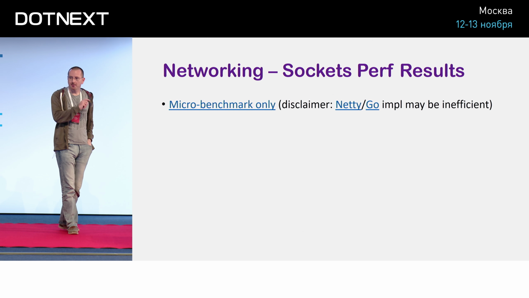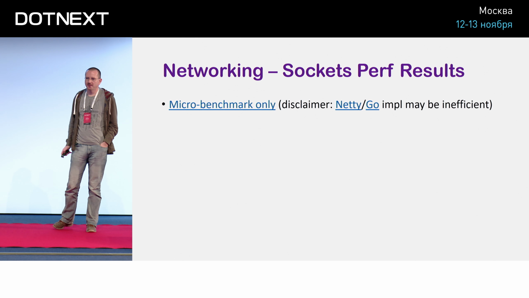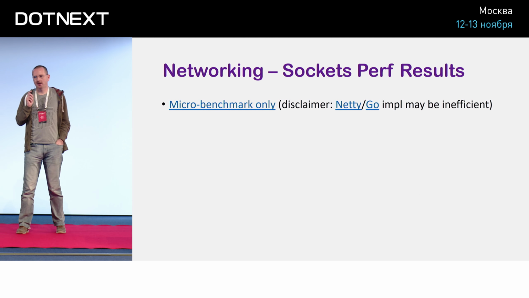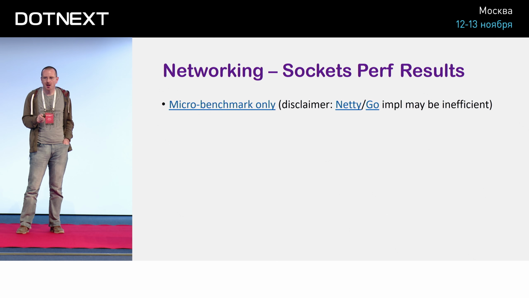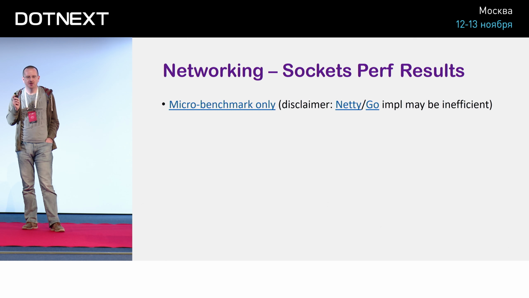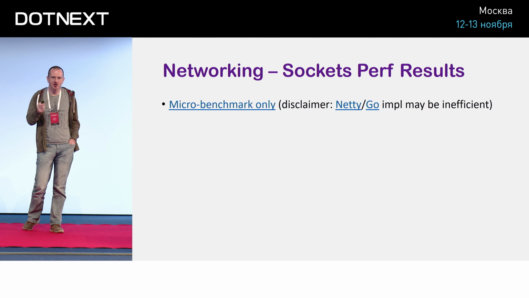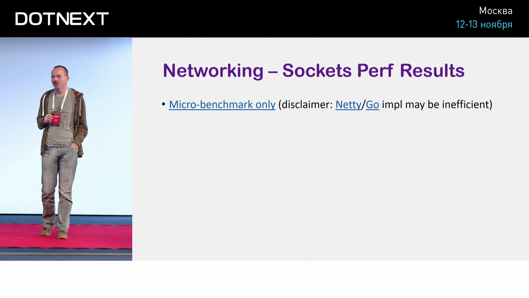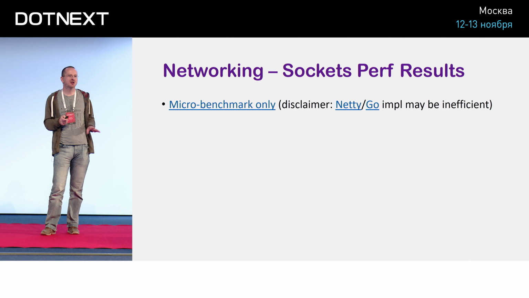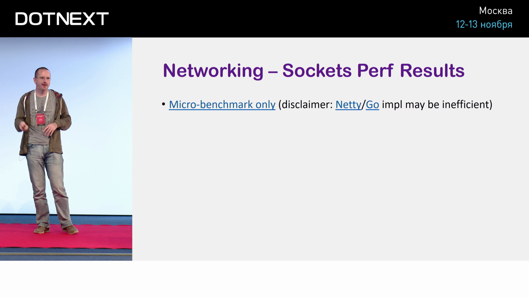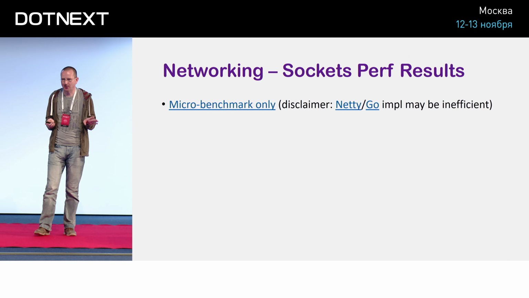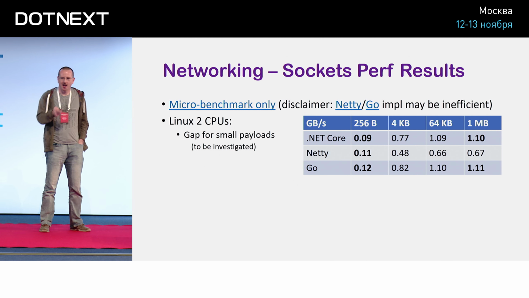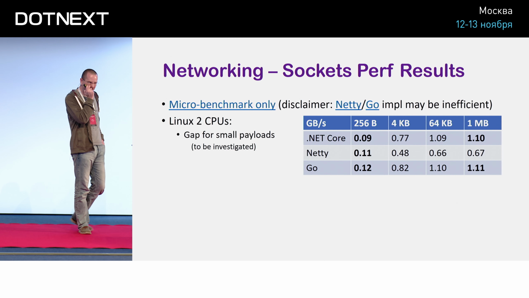All right, so I'm going to show you some perf results, and I want to first give a disclaimer. It's only a micro benchmark, and it's implemented in C#, .NET, and Go. Some of those .NET and Go implementations might be inefficient. We tried to tweak them. We think they are not, but we're not .NET and Go experts, so take it with a grain of salt. Don't take it away as, oh my gosh, .NET is better or worse, or Go is better. That's not the purpose of this talk, and that's not what I'm trying to claim. So let's look at the results. This is what we measured on Linux.